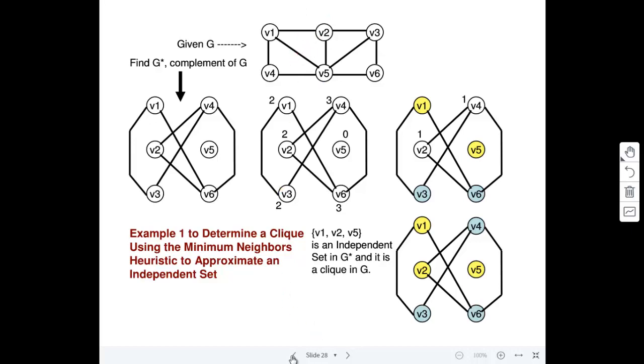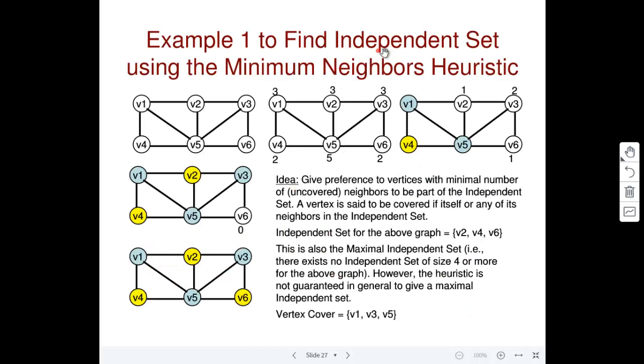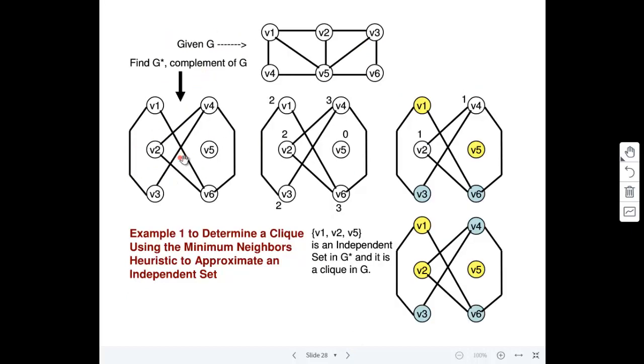Okay. So what we saw is, using one single heuristic, we are able to find all the three: independent set, vertex cover, and the clique. Of course, maximum independent set, minimum vertex cover, and the maximum clique. And you see the polynomial reduction. In one case, it is just taking the complement. The other case is building the complement graph. And we saw from the traveling salesman Hamilton circuit problem, given a graph, building a complement graph can be done in V squared time. It's also a polynomial. So that's why we say all these polynomial reductions really take polynomial time. So if you determine one of them, you can determine the other.